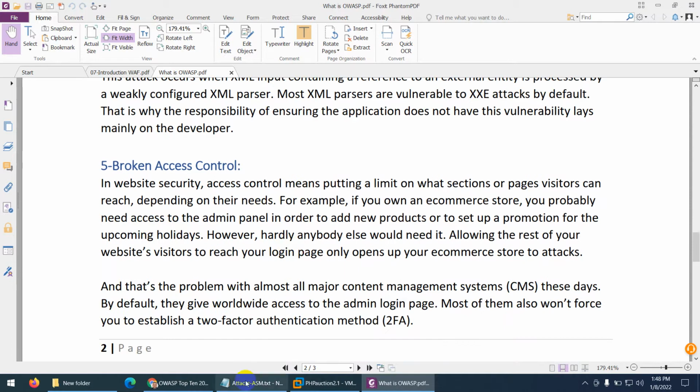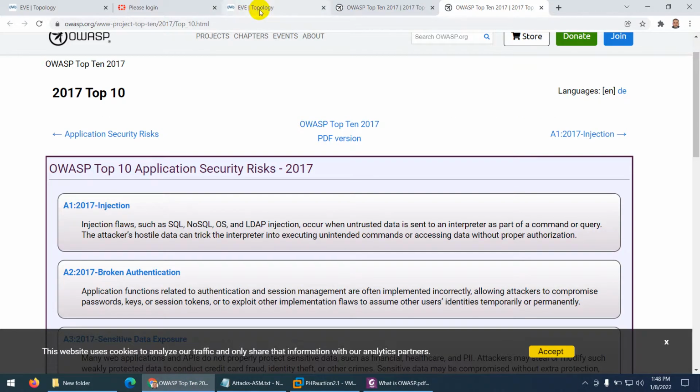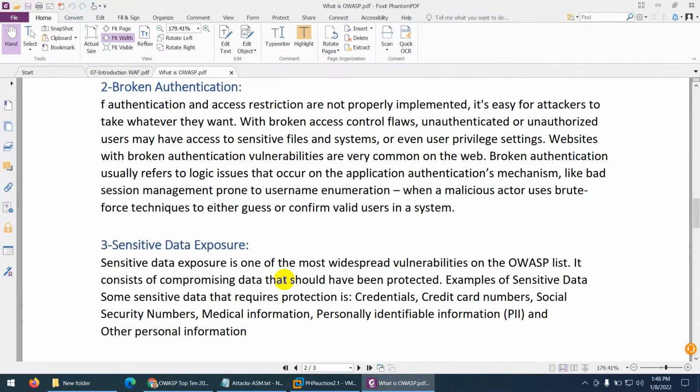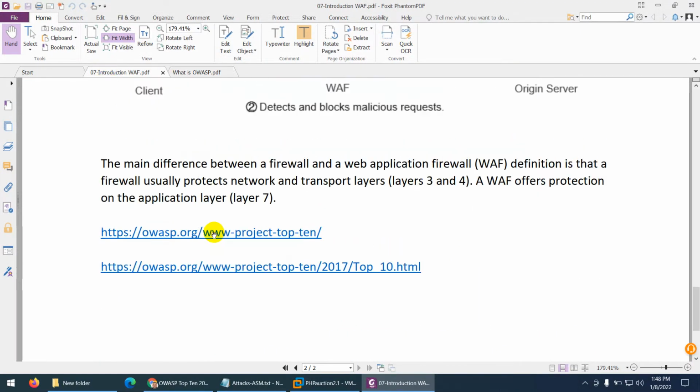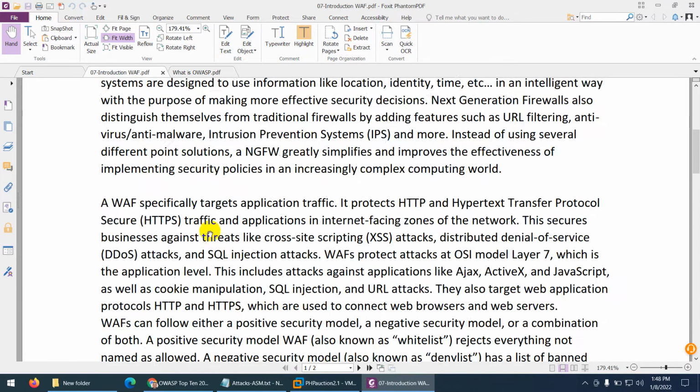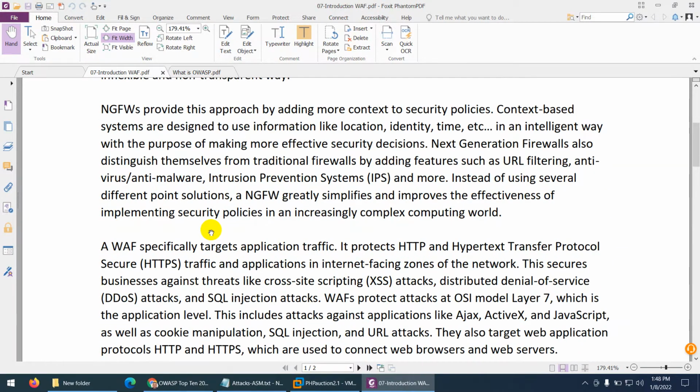Some of them can be handled by next generation firewall, but not most of them. So that's why we need a special type of firewall which is called WAF, Web Application Firewall, which can protect you from such types of attacks. I told you that next generation firewall can also somehow do URL filtering.